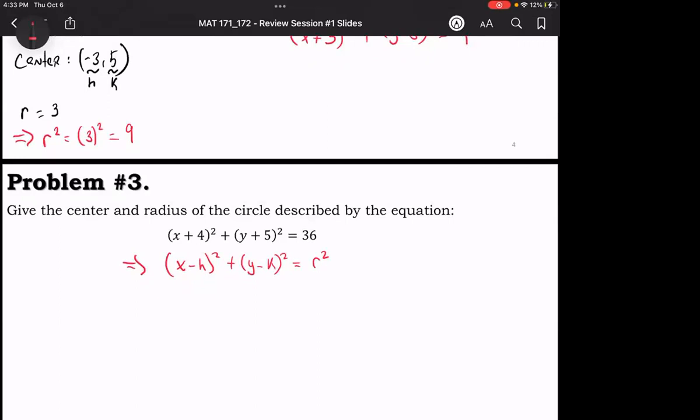So if you look at the way that the standard form of the equation of the circle is, compare it to what's given, there's a little bit of rewrite that we have to do before we give the center point. Does anybody see something that's a little bit different with the given equation versus the formula? What does the given equation contain that the formula doesn't, or vice versa? What looks a little bit different?